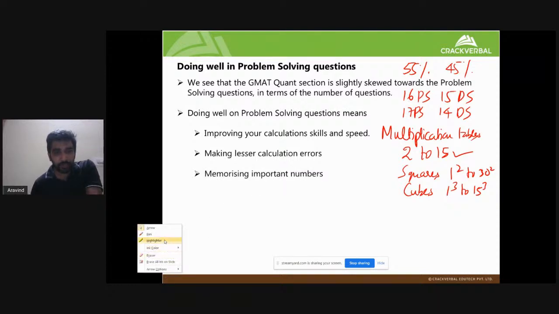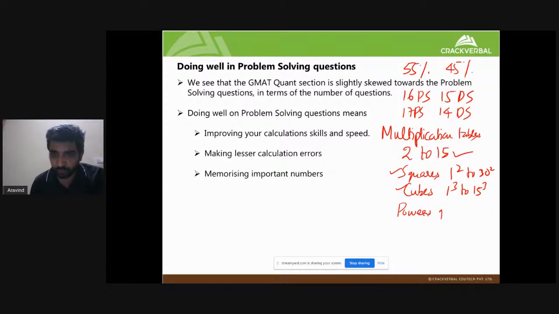And yeah, memorizing important numbers like the squares and the cubes. Sometimes I also advise my students to remember the powers of 2, right? If I ask you what is 2 power 8, you wouldn't want to spend 30 seconds finding it out. You would rather have it in your memory and say 2 power 8 is 256, right? So powers of 3, maybe powers of 5 and powers of 7, to a relatively acceptable extent. You could remember the powers of 2 till 2 power 10. It's immensely doable. It's not a hard task at all. Here you could remember it till 3 power 6, here till 5 power 6, and maybe 7 power 4.